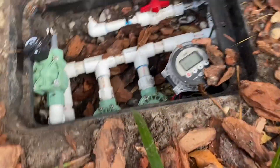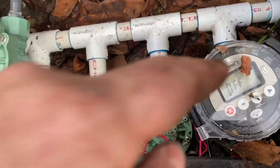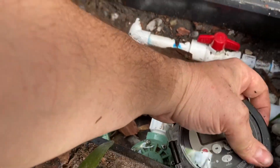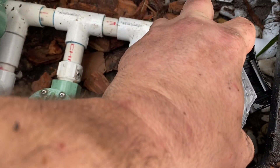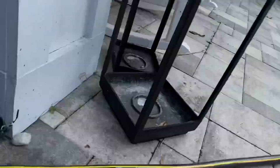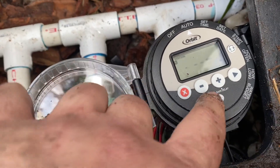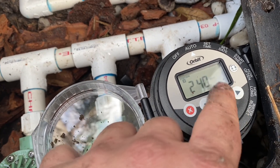I have everything installed. Basically the way this works is the DC solenoids are plugged into this little battery box here. And the way you get to everything here is just flip this open, and you can program everything. I'm not going to go through how to program the whole thing — there's already a video on that. But if we look at the actual control center and the two zones of grass you see there, zone one and zone two, I'll go ahead and illustrate just kind of how this thing works. So just hit manual — turn it on to auto and then to manual. And then that's zone two.